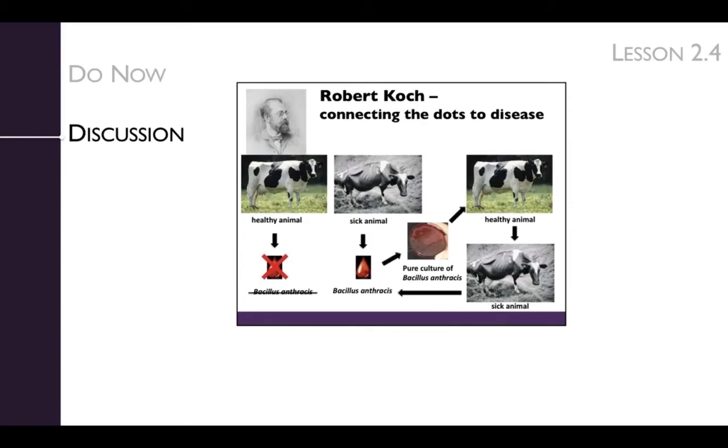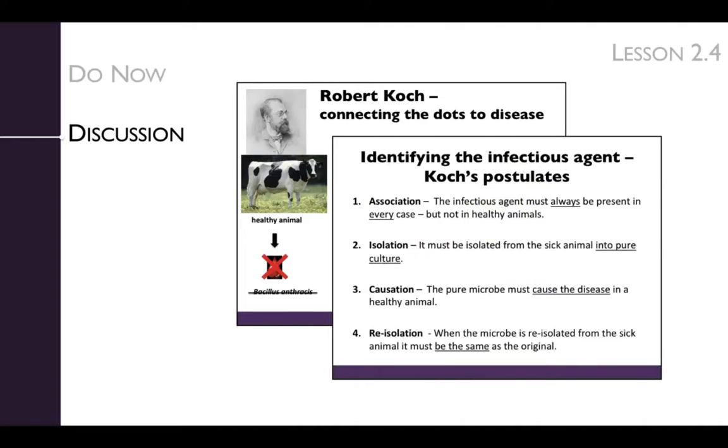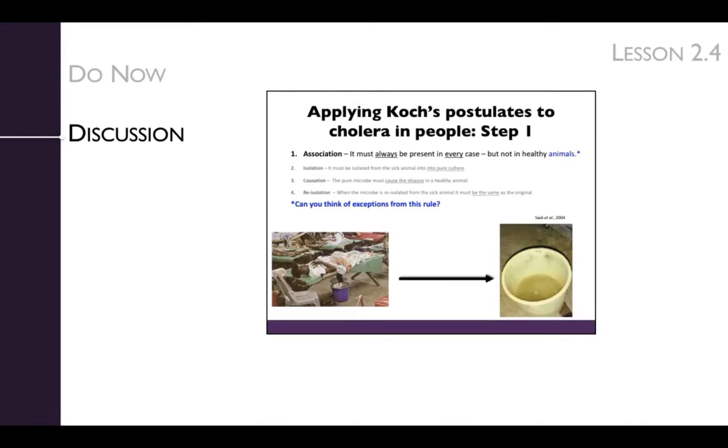Please note that this slide is animated and that more detail about the case can be found in the teacher manual. Koch's postulates are then listed, with an emphasis on the aspects of each that are often difficult or impossible to demonstrate. Next, we walk through how Koch applied the postulates to prove that cholera is caused by a bacteria. When presenting the postulates, it is important to emphasize that there are exceptions and challenges to proving each.